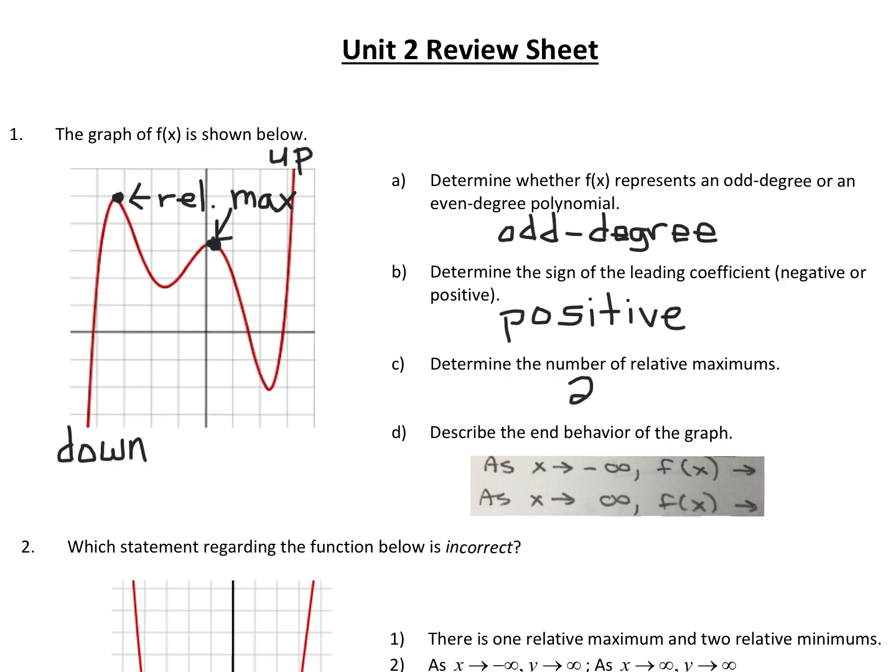All right, all this means is as you go to the left, negative infinity, as the x values get smaller, as you go to the left on the graph, what happens to the y values? Well, look, if we look on the left, isn't this graph going down? So we could say that it's reaching negative infinity. And again, you have to write this whole thing out, okay? This is not going to be written out for you because as we progress, you'll see that sometimes this is going to change later on in math. Okay, now this means as we go to the right, as your x values get bigger, we're going to the right on the graph, well, what happens to the y values? Since the graph is pointing up, the y values are getting bigger and bigger and bigger. So the y values are reaching positive infinity.